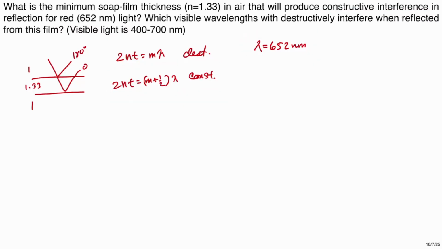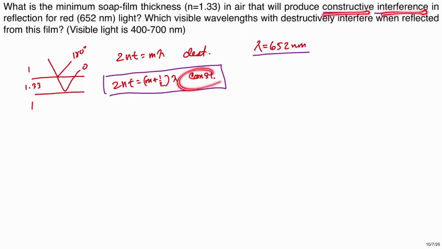We do that in more permanent ink here. The constructive interference, which is this wavelength right here, we are going to use this equation for. Why? Because I'm guessing or because I know? Because we know. You guys might be guessing tonight when you're trying to do your homework, but right now we know, right? And how do we know? It says constructive interference, and we've determined which of these equations is the constructive equation. So my plan is do the purple box to find the thickness of the film.